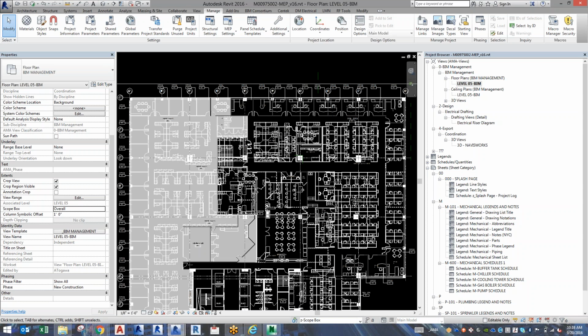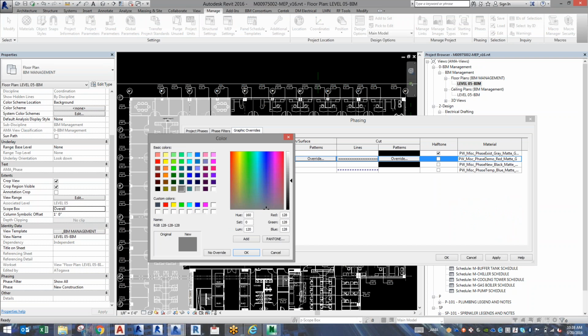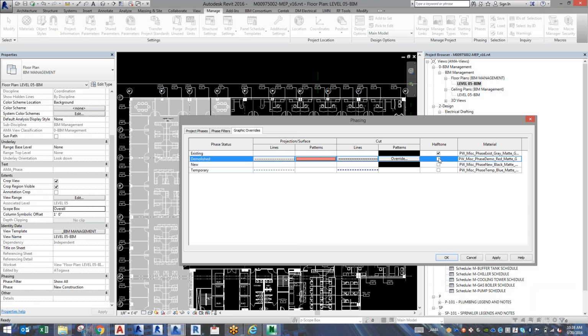Yep. We're going to go to phases, and then to graphic overrides. Something like that.